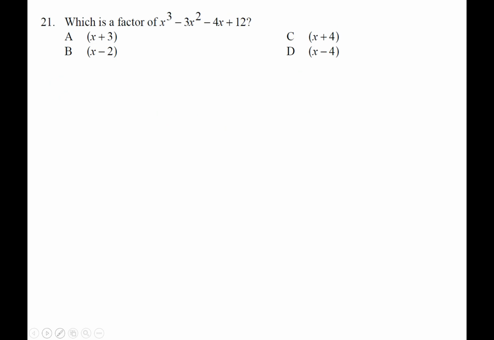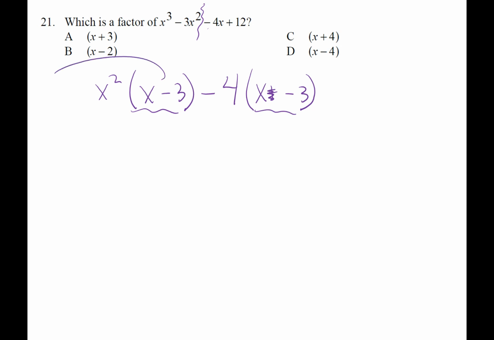We need to figure out which of the following is a factor, so they don't give us both. I've got 4 terms, which means that I'm grouping this. Out of the first group, I'm going to take out an x squared, and I'm left with x minus 3. Out of the second group, remember I'm leading with a negative, so I'm going to take out a negative 4, and I'm left with x minus 3. My ugly greatest common factor is x minus 3, so I'm going to take it out. And then I'm left with x squared minus 4.